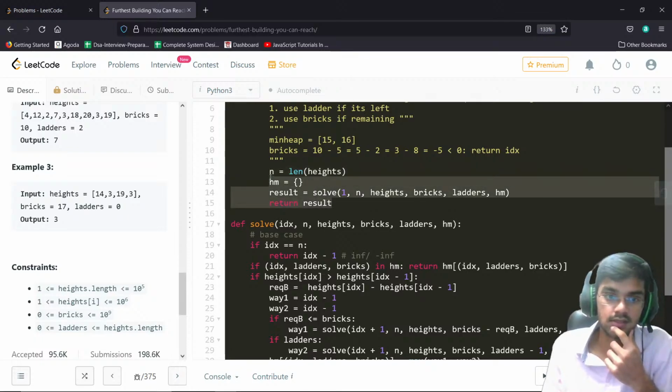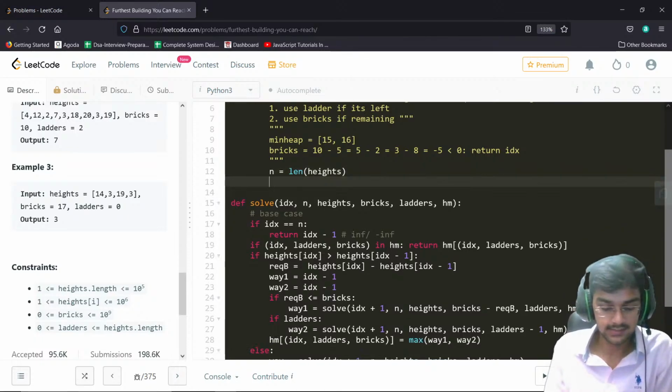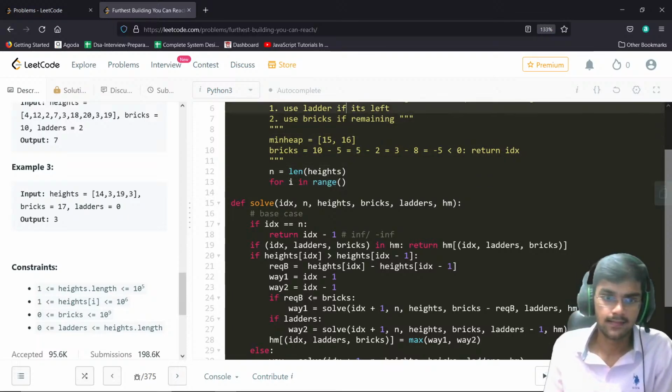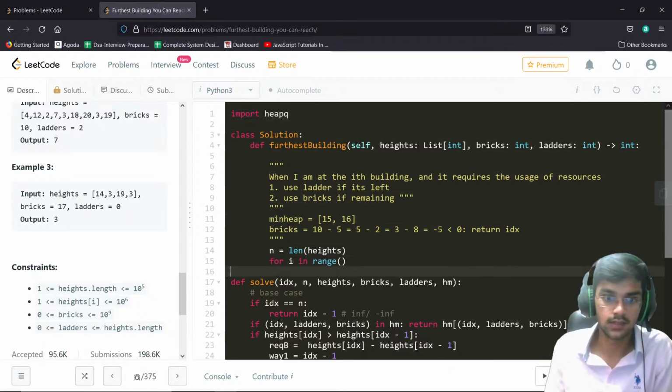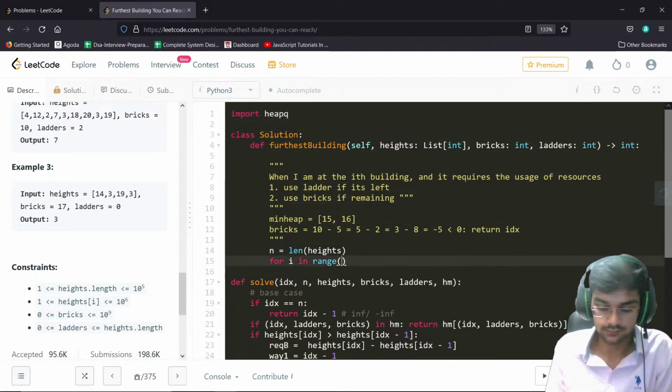Okay, let's get rid of this, and let's say for i in range, I'll import heapq. For i in range, I have two options. I can go from the 0th index, or I can go from the 1st index. Okay, let's go from the 1st index. It's not a problem.